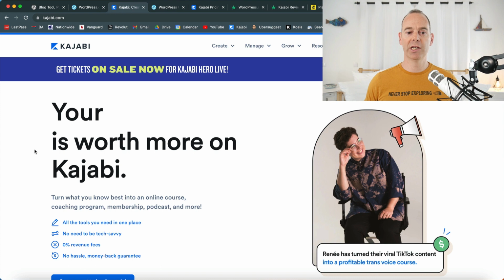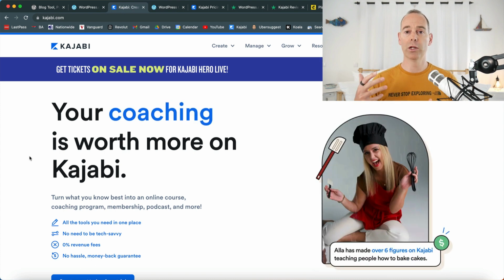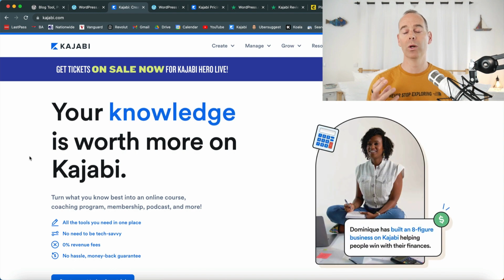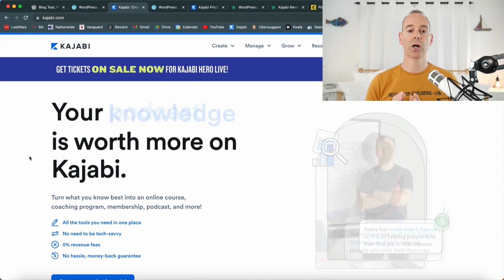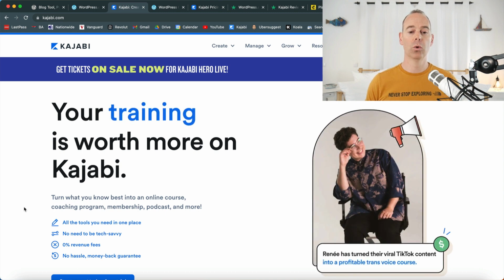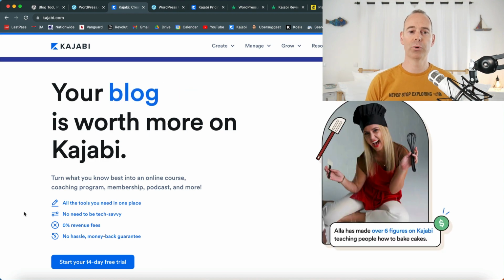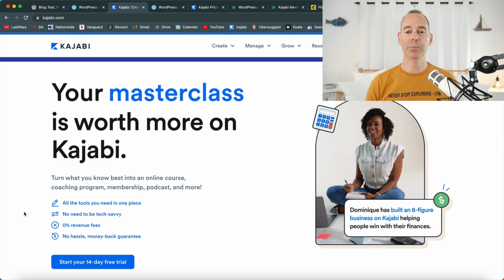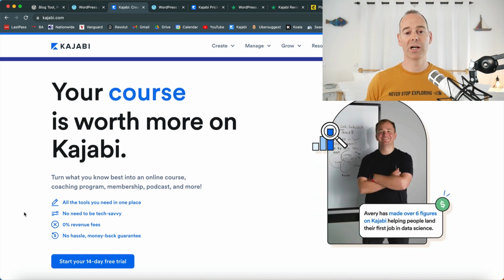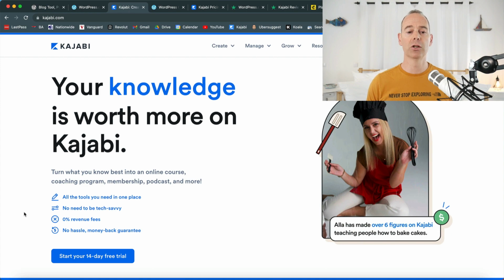But looking at Kajabi, Kajabi is the opposite. Rather than building out a WordPress site with loads of plugins, Kajabi is known as the all-in-one solution. So you are going to one company that has everything in that company. So all-in-one tools, you don't need to be tech savvy. It's a bit more drag and drop. With WordPress, you might need a bit of coding. You might need to know how to plug in these extra tools, but Kajabi is mainly for courses, digital products, the online course creator and community builder.